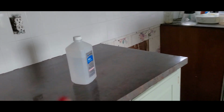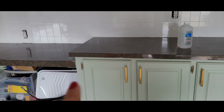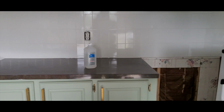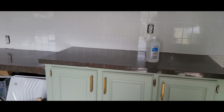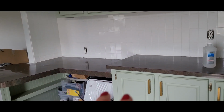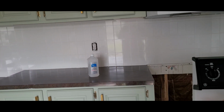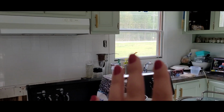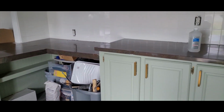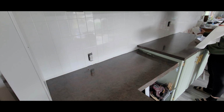All right, so we have that whole other side that's really dirty right now, so I'm not going to show it to you, but I'm going to start off with both of these two counters, since the sink is on that side and I need it for cooking and cleaning. I'm going to start with these two sides, and then once this side is done and I can move everything over here, then I'll work on that side. But here's what we got so far. I'm just gonna pour it.